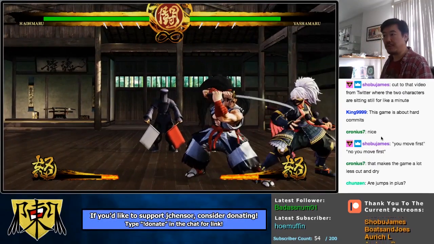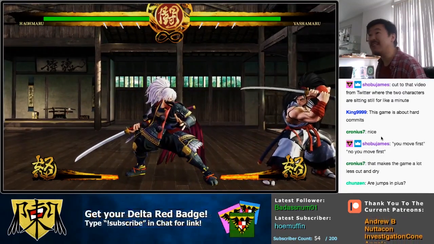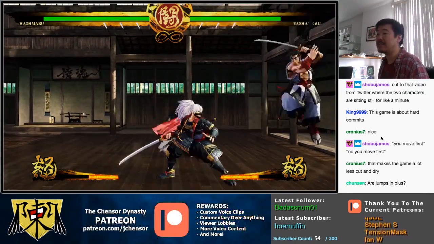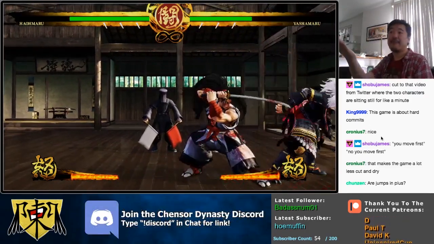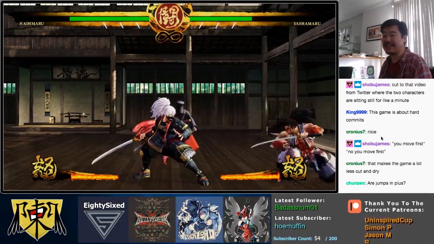Look how fast I threw him. That's actually a legit tactic. After you get blocked, or even if you get hit by the jump attack, a lot of times you can throw them right away, because jump-in hit stun and block stun is so short. Look at that. Look how fast I threw him. So even jump-ins don't cause a lot of hit stun and block stun.